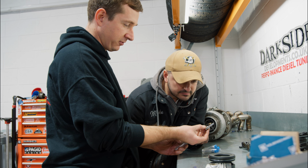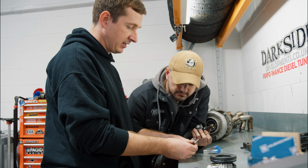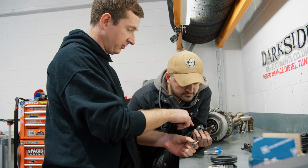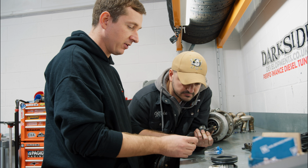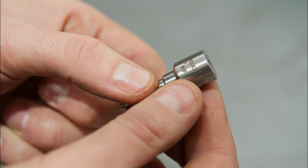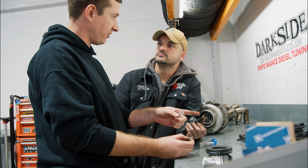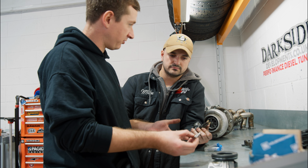So yeah, we fit those, but you have to have them calibrated on a proper test bench. And you have to have a little play about with all the solenoid and everything to get them to equally flow. But these 16 means 160% over. So that's 160% larger nozzle size than the original one. But that doesn't mean 160% more flow.